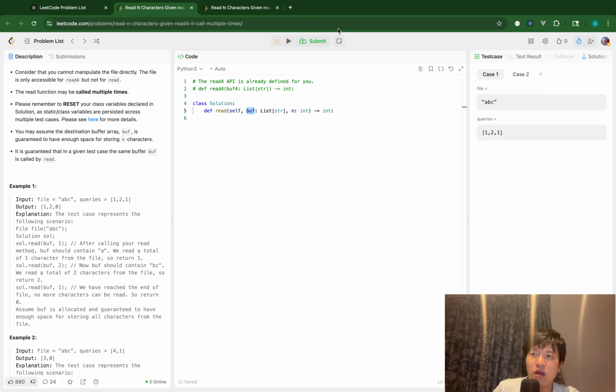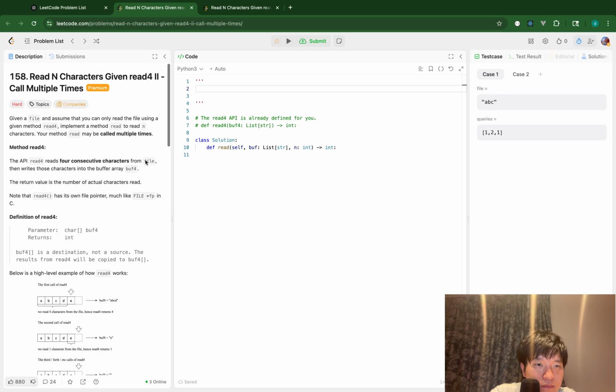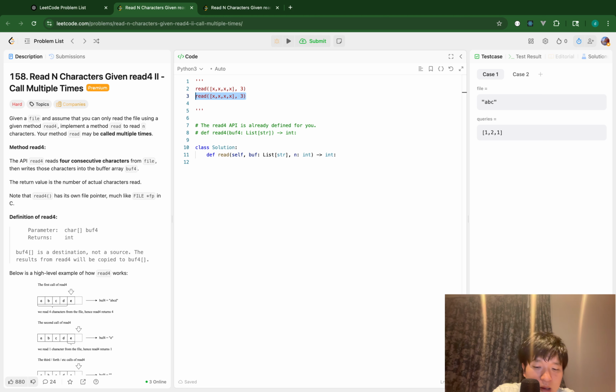Okay, so let me think of this question with an example. In this question, I will say it is called with read, then buffer, then maybe sometimes 1, 2, 3, 4, or maybe 7, something like this.